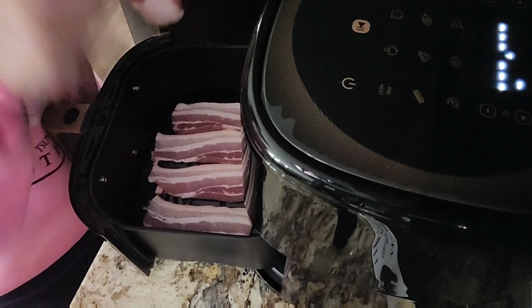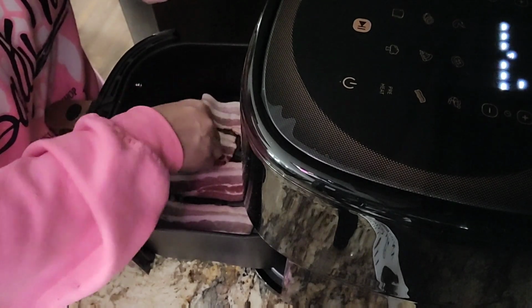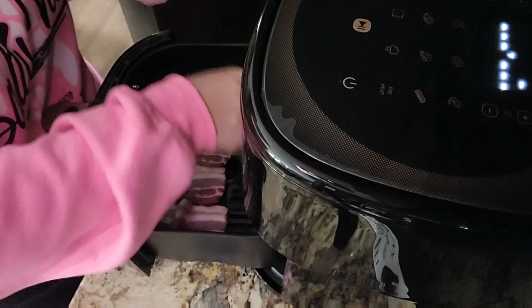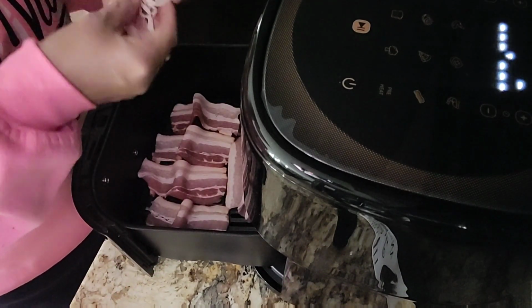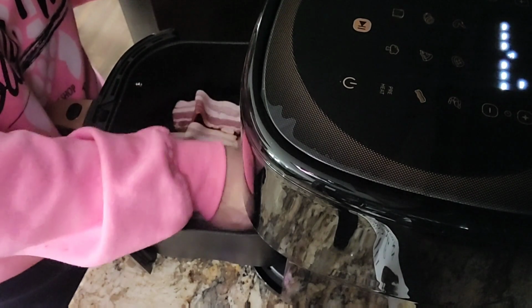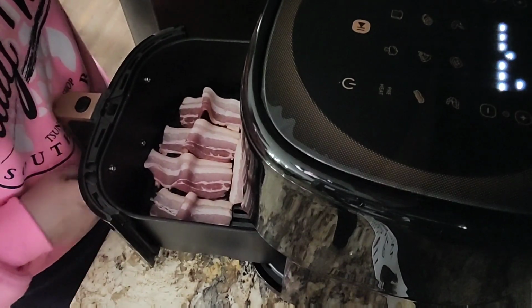All right, we're going to start with, let's see if I can get one more in there. I think if I crunch them up, which is fine, if you give them a little wrinkle, that's fine. All right. And that's probably all I'll do, because we're going to do sausage. We're going to have sausage casserole, scrambled eggs. I think we'll be fine.